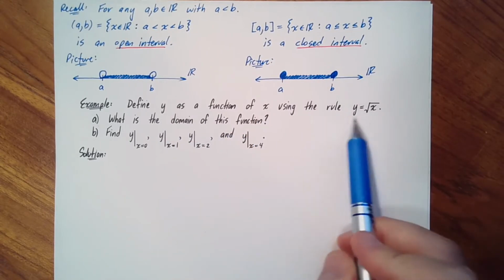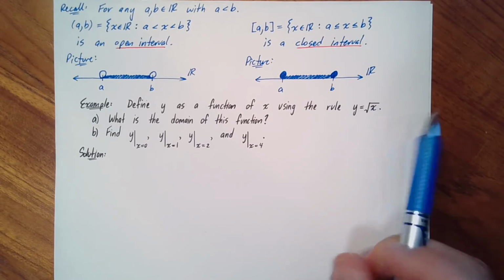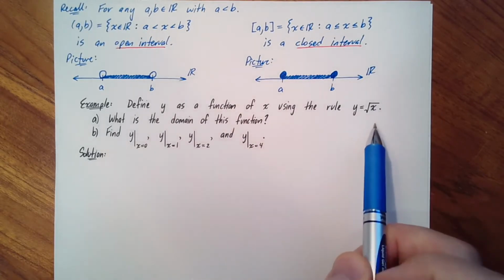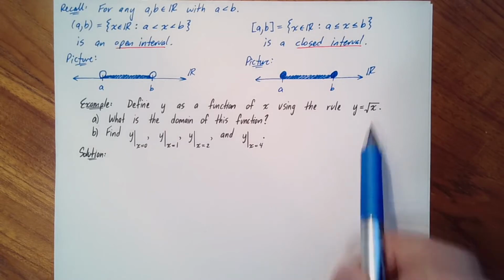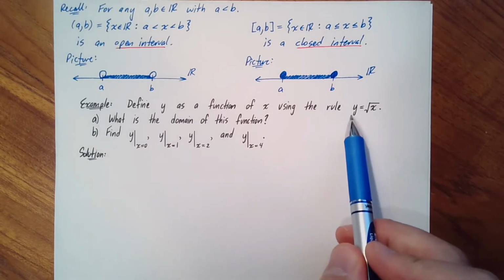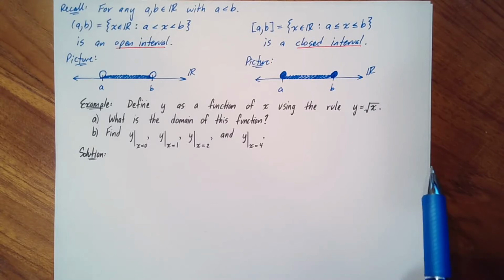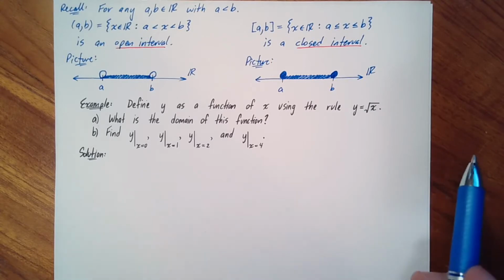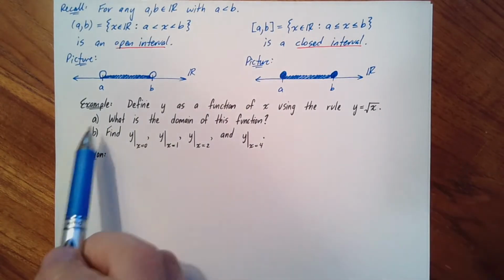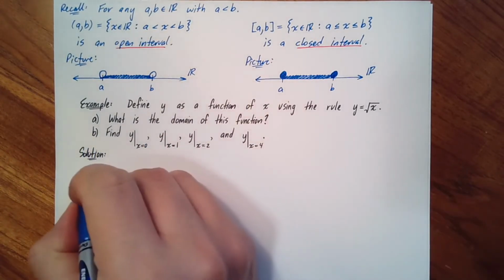And we could still use equations to define the rules. So this is still the function that takes as input some number x and then outputs y, which is given by the square root of that input value. So the way the function works is you plug in a number, it takes its square root and gives you back the result as output. Okay, so let's start by answering the question: what is the domain of this function?